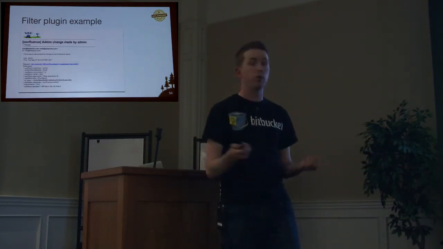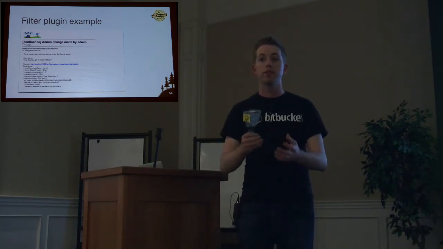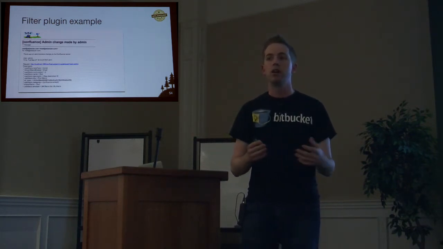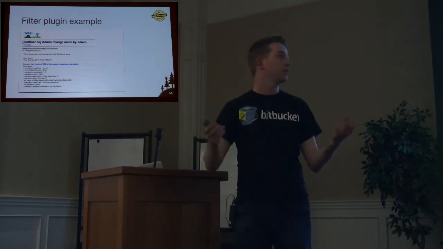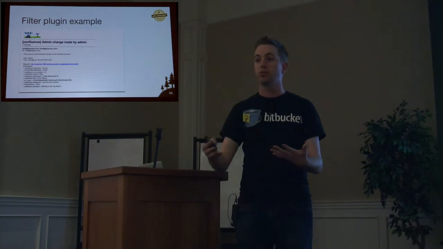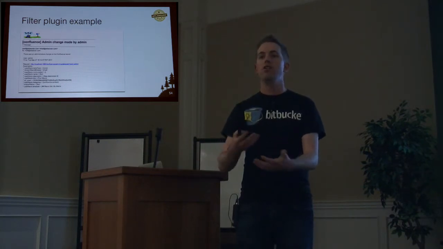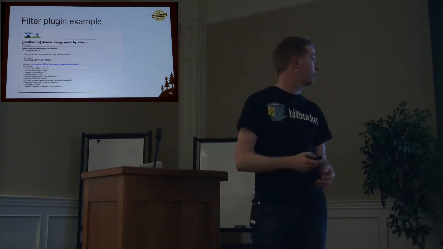If you install this in your Confluence instance, every time somebody changes a user macro, every time someone changes the global permissions, you'll get an email about that. And that's invaluable if you're in a large organization where you have lots of administrators. You don't necessarily know what all of them are up to all the time.